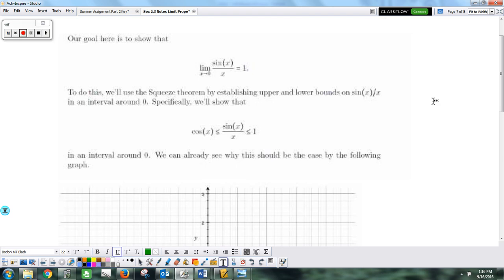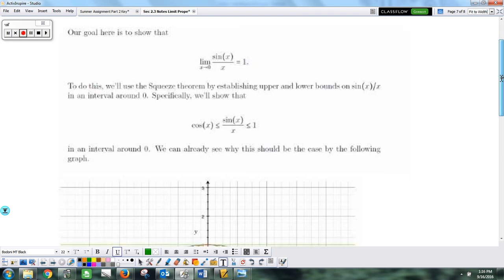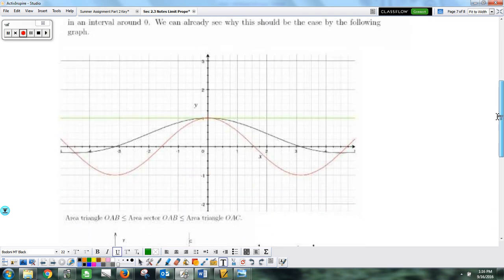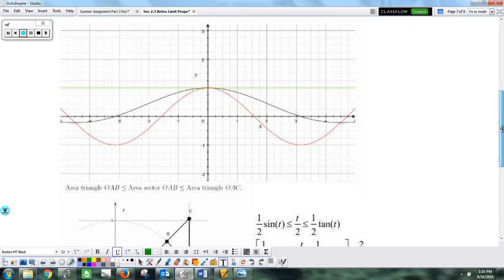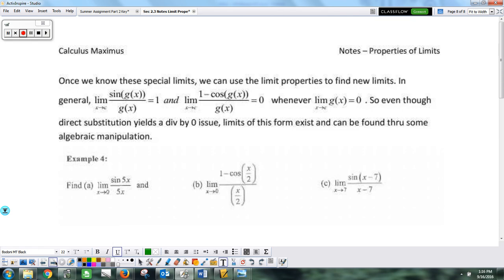What we showed in the last video was that that limit was equal to 1 by examining the sandwich theorem and evaluating the limit of the cosine function as well as the limit of y equal to 1, and we showed that both of those limits approach 1 as x approaches 0, so therefore the limit of sine of x over x also approaches 1. Alright, so we're going to start using that fact, and once we know this special limit, we are going to be able to do other limits that are of the same form.